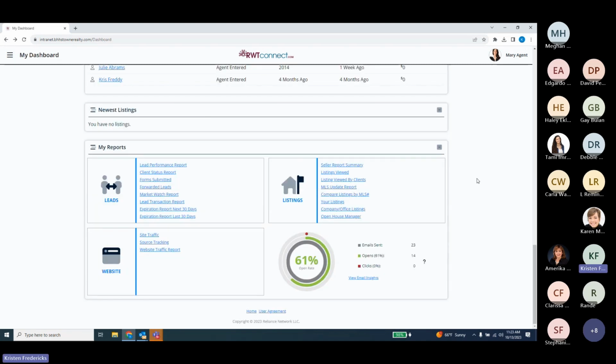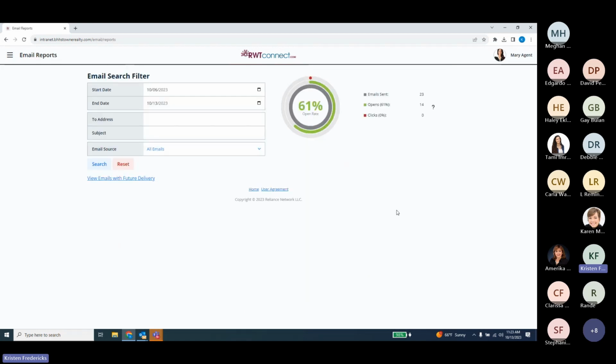And the other one that I want you to see here is that email insights. For those of you who are sending out drip campaigns and emails from the system, you'll actually be able to see what those emails are, what your emails have sent, your open rate, your click rate. Obviously, again, this is a training account, so that click rate is going to be a little low. But my open rate, even on my training account, is 61% right now, which isn't bad at all.